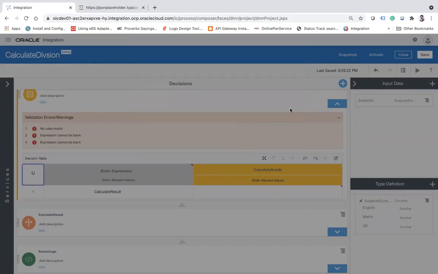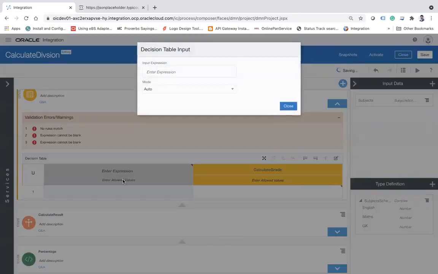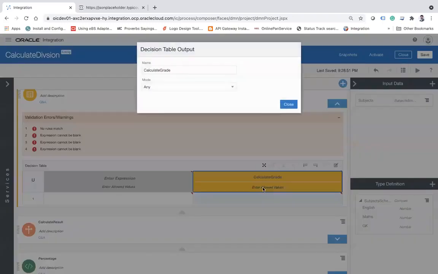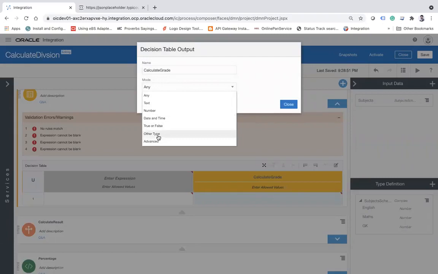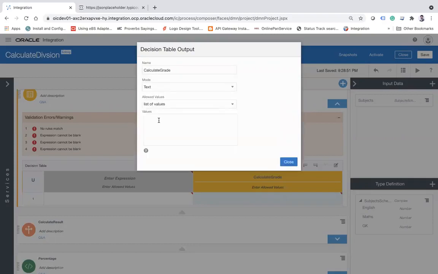Guys, allow me a minute. I forgot something here. Text list of values, and here I say grade A, grade B, grade C, and grade D.